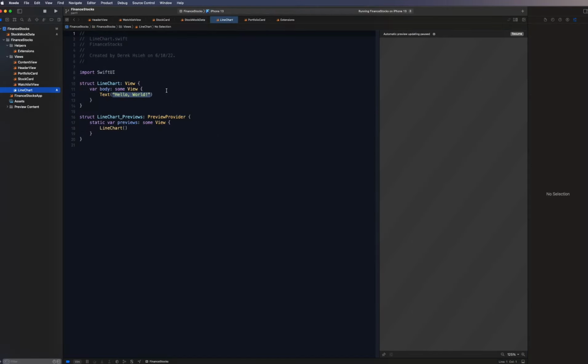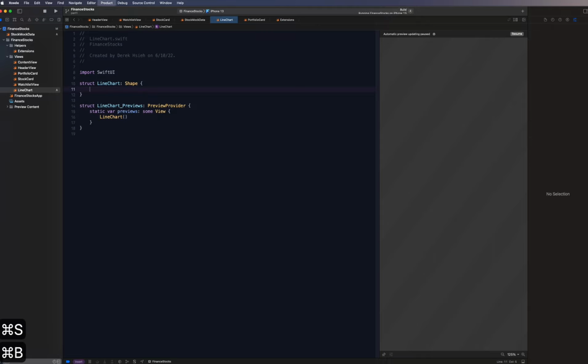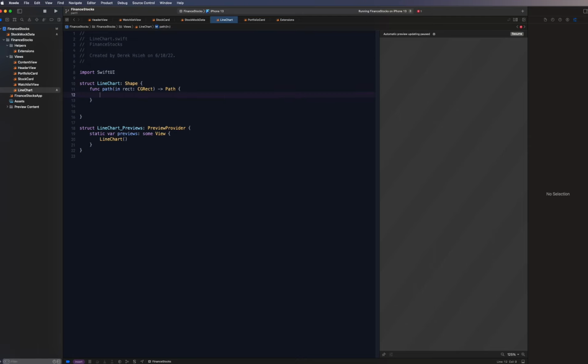All right. First things first, we are not creating a view in this case. We're going to return a shape, and we're going to wait for it to give us some errors. Whenever you make a shape, you're going to need to have this function.